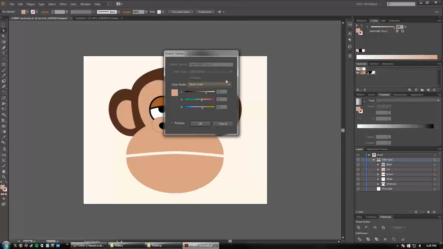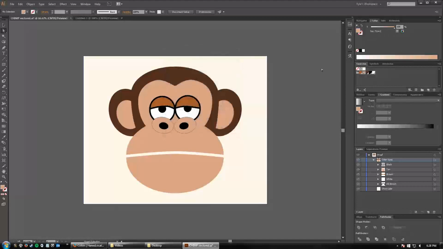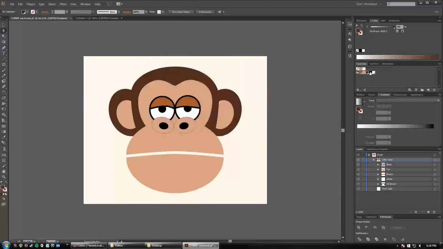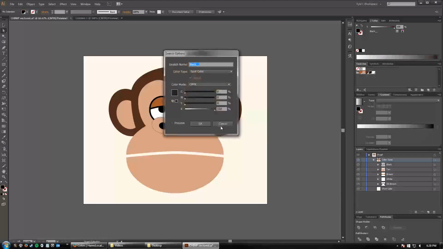And if we don't change the color, we just change the name, it shouldn't affect our Pantone here, or our assigned colors. Tan, let's see, that was a dark brown. CMYK. Let's just make sure though. And then we have this black, okay.